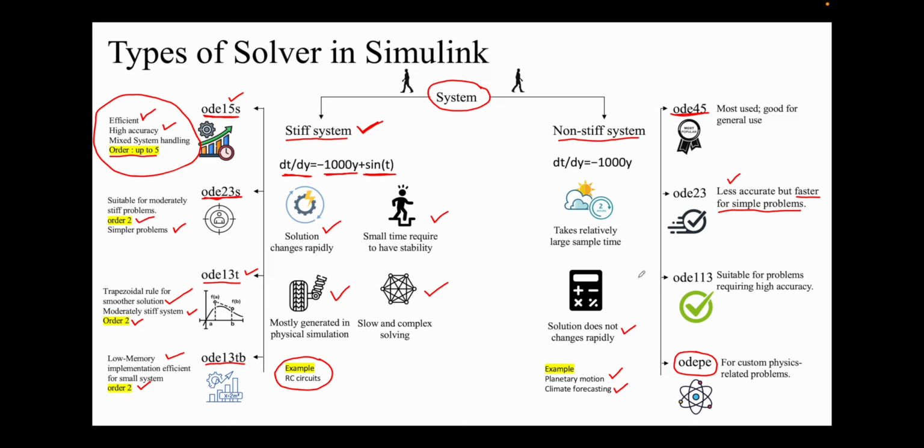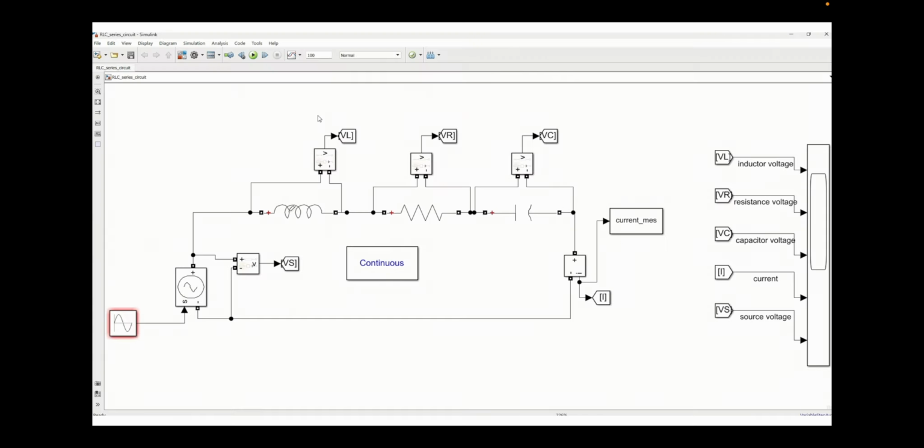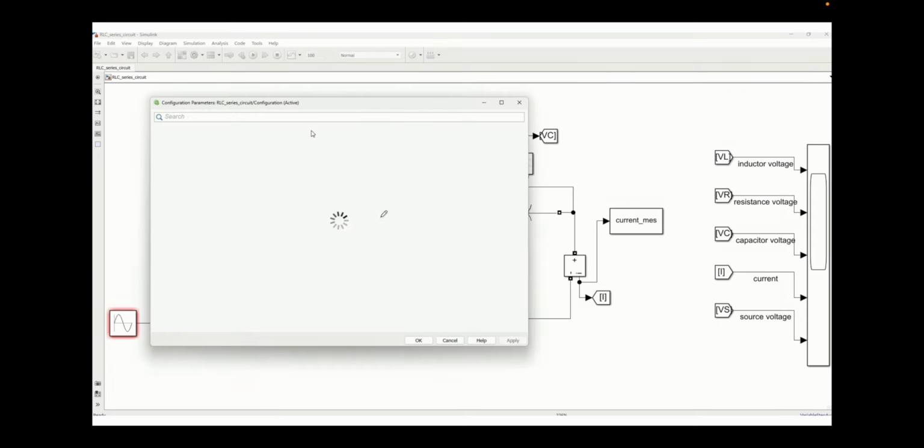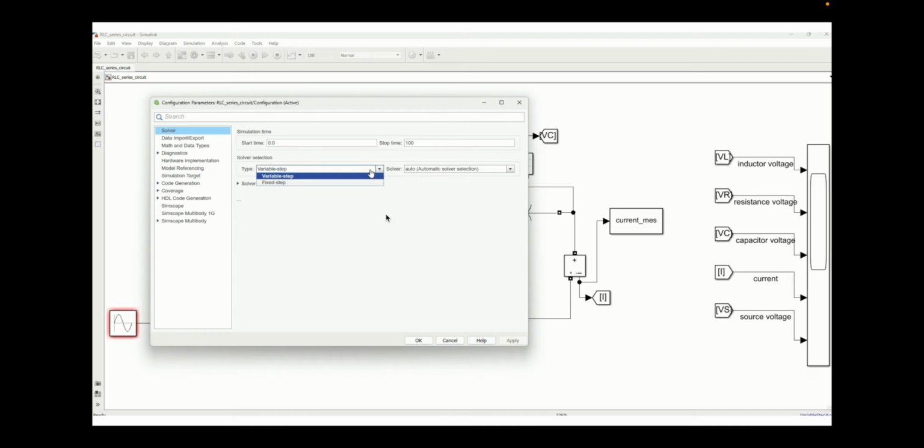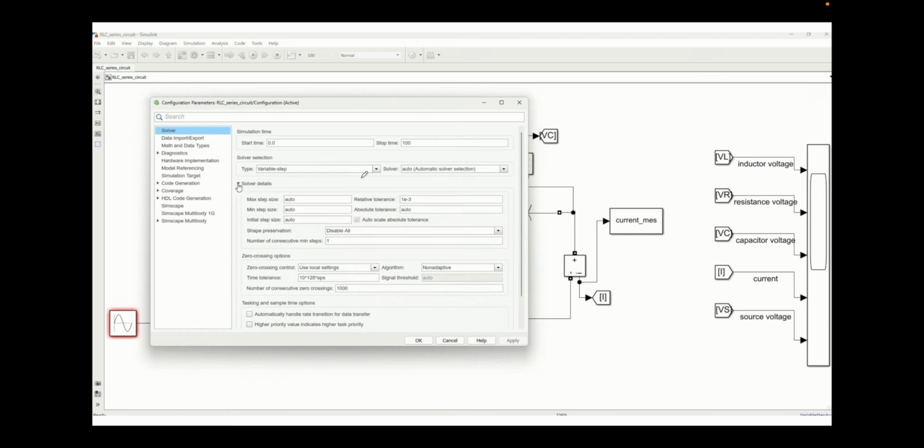Now let's look into a model and find out where the variable type solvers are available, and what the available variable type solvers are in the model. If you click on the gear icon, you will get this window, and you can see here there are two options, and there are multiple other options also.